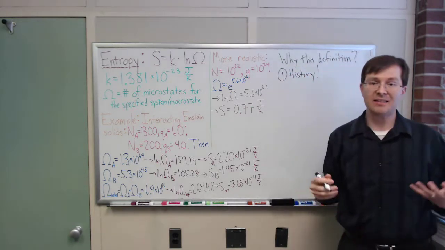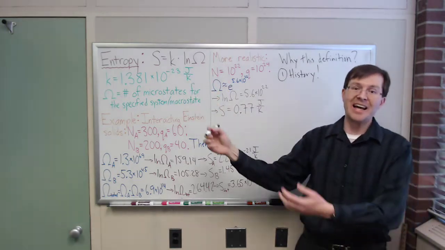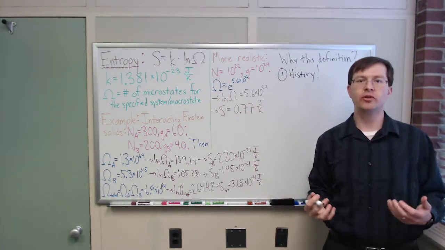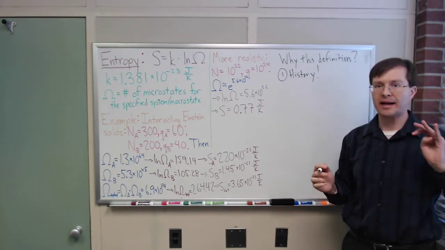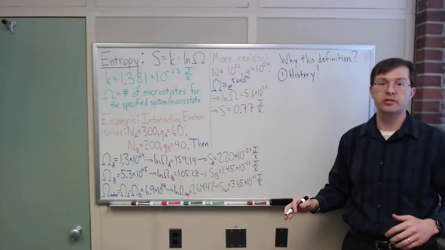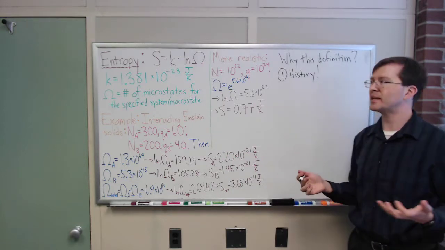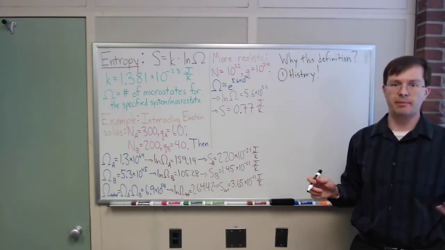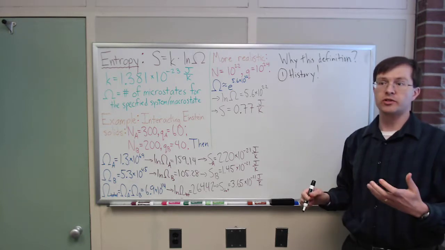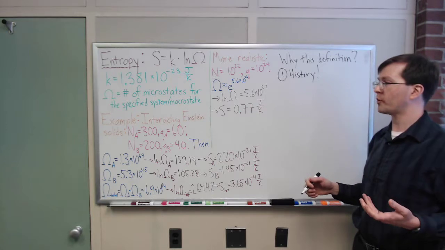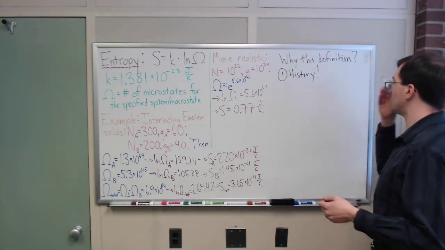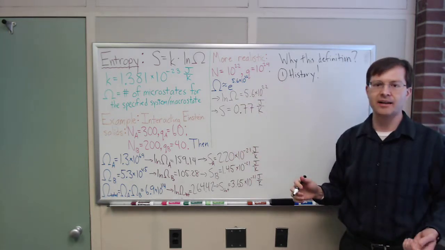History is our friend. This definition of entropy connects it directly back to the foundations of thermal physics and statistical physics back in the day before they even knew how to count microstates. This connects it back to the history of thermodynamics. Entropy as a quantity was useful and understood pretty well long before we understood about counting microstates. So this definition connects us to that.